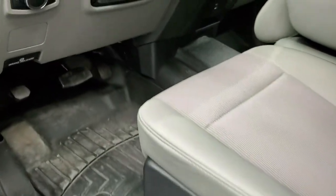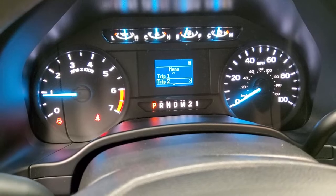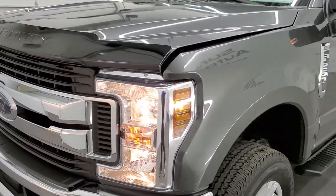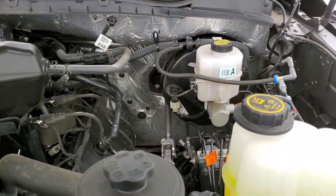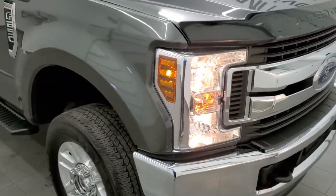We'll start it up and take a quick look under the hood. It starts right up with no check engine lights or anything like that. Under the hood we have the 6.2 liter V8 engine — the engine bay is very clean and it runs very smooth. Once again, this truck has been fully safetied and inspected by our service shop, has a fresh oil and filter change, all the fluids have been checked and topped off, and this truck is 100% ready to go. There is your emissions sticker right there.